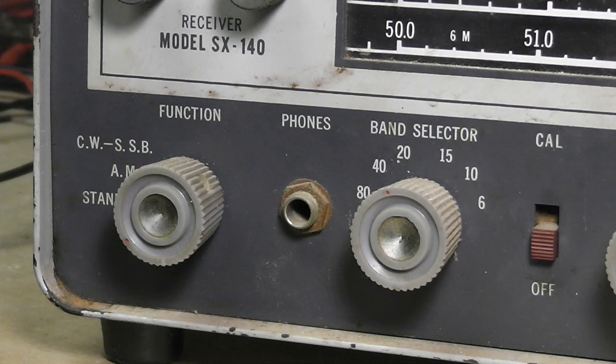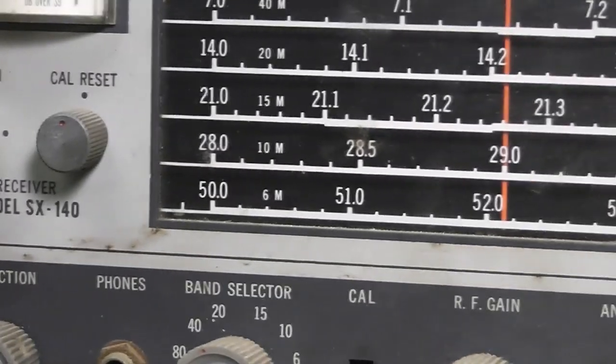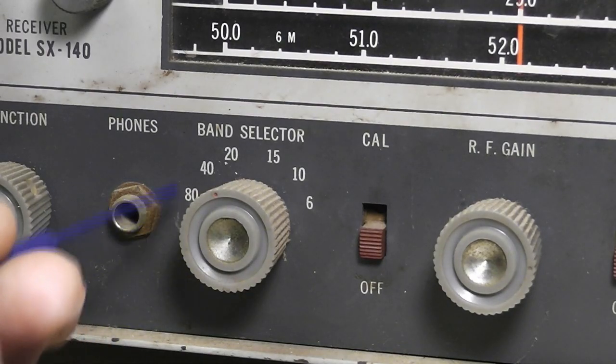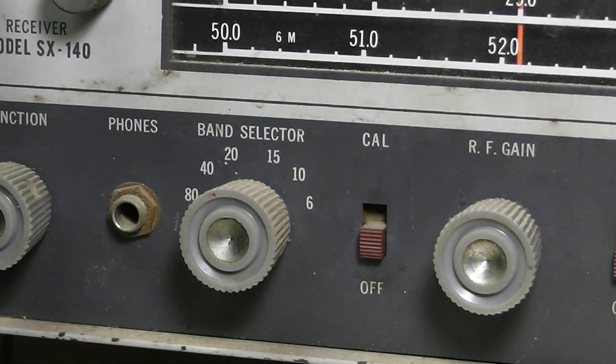What's interesting about it is the HT40 that matched it, came out at the same time, was a CW and AM only transmitter. So you could listen to sideband, but you couldn't talk back to them if that's all you had set up. And of course you've got your phone jack here. And then your band selector, which goes just 80 through 6. Of course, back then you didn't have the WARC bands, 17 meters, 30 meters, and 12 meters, and all that.